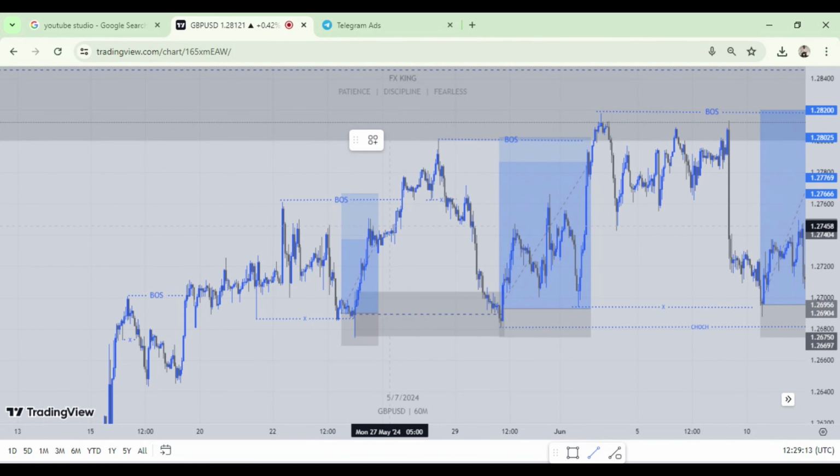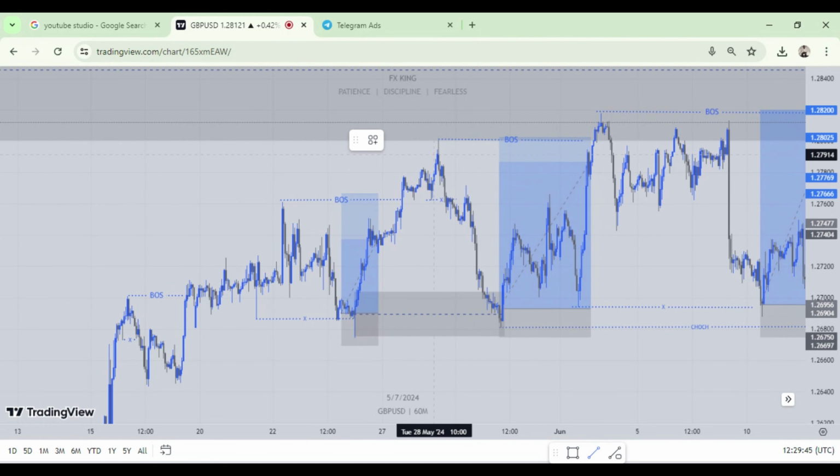So after this valid break of structure, what next, right? We wait for the market to create another inducement. So as you can see here, as the market was pushing up, it created this here, which was not a valid pullback. Push up here, created a valid pullback, then continued, created another one here, continued up, created another one, continue up, created another one, which was the last one in this case. So this is the one that we considered as our inducement because this is the last pullback that was created. So once this pullback is taken out, we can start looking for our buy positions.